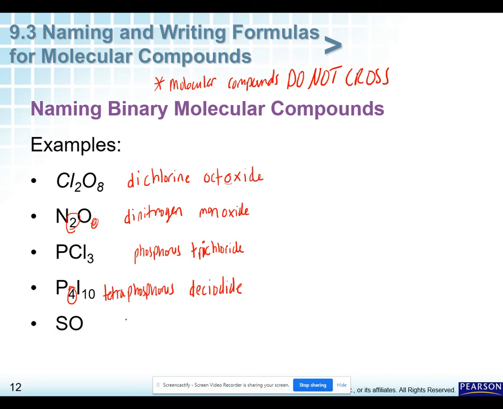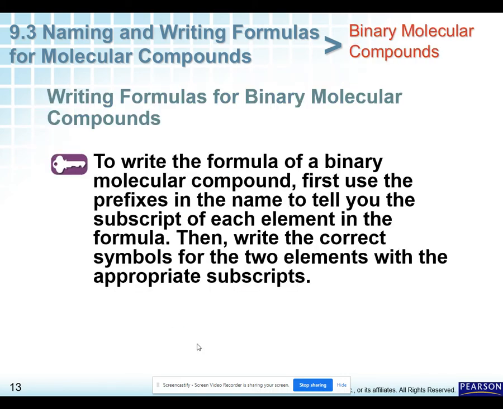Okay, and the last one, we have sulfur. And then here we have oxide. We don't have any numbers written down here, so they're understood to be 1. Remember, you don't have to write mono on the first one. It has to be omitted. However, on the second one, you do have to write it. So monoxide, sulfur monoxide. So that was not too bad. If you're struggling, make sure that you're emailing me with your questions, and I'm more than happy to help you.